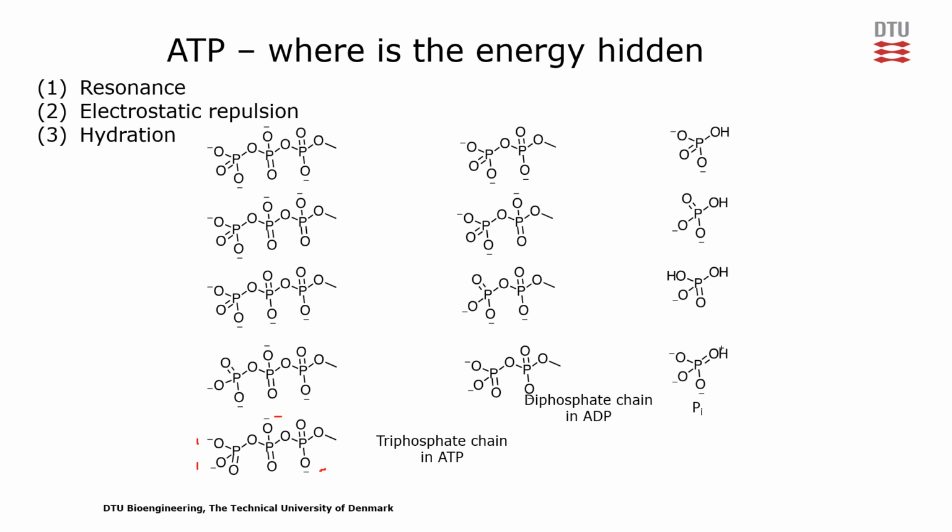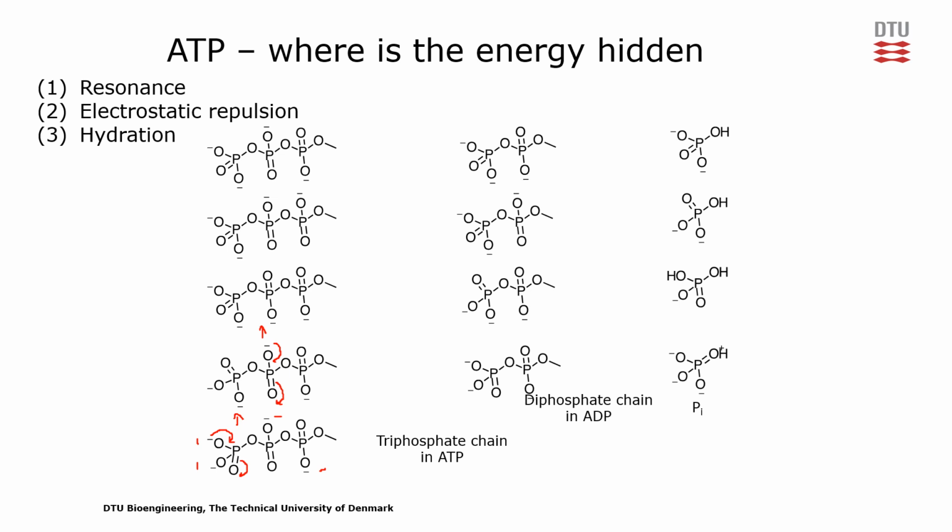So that means that we can take one negative charge. Let me just find a good one here. If we take this one and put this in here as a double bond, that means that suddenly this one will have a lot of electrostatic repulsion, so we need to move this one here, and then we take that one out here as this electron here. That gives us this molecule you see just above here. Now, this of course can be done with all of them. So we could also do it here into this double bond, and then we could take this electron and put it out here, right? And that gives us the molecule you see here.